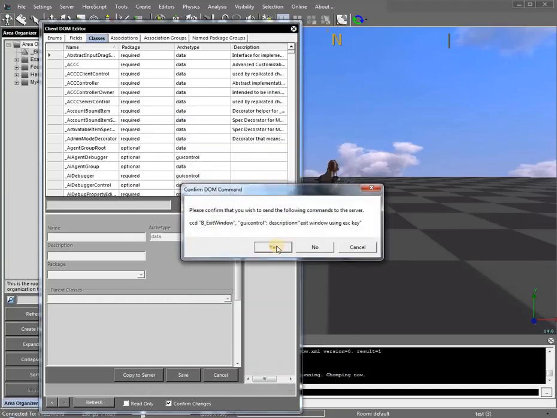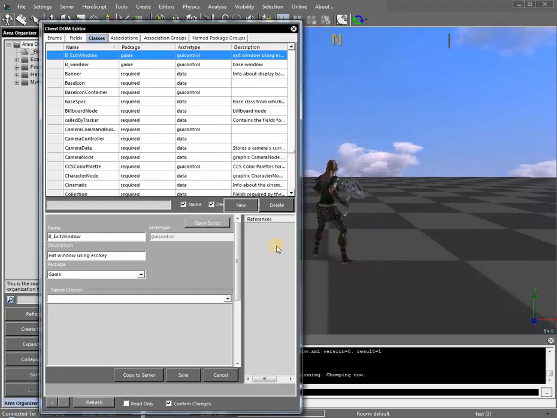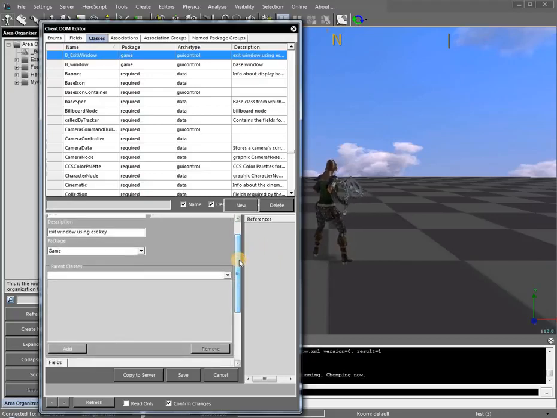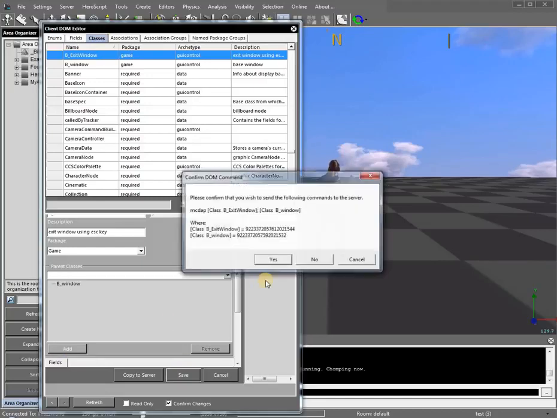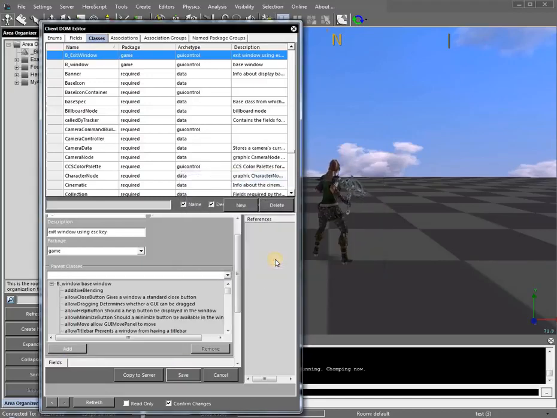Click OK and yes to send it. We're going to add a parent to the class. It's going to be the window we made before, B underscore window. Going to add, save that, and send it to server.